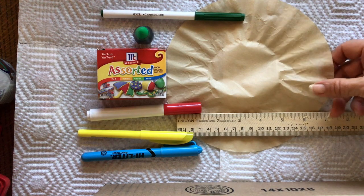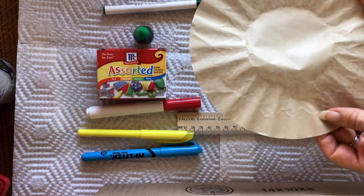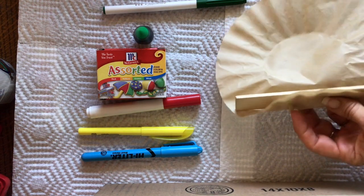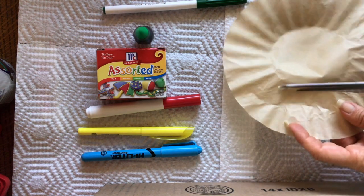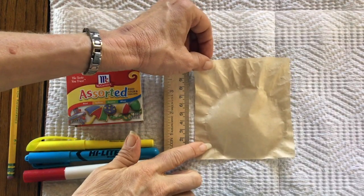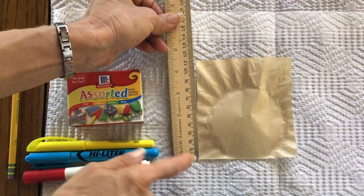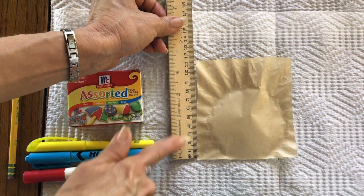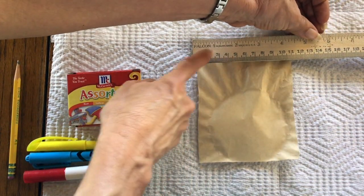The first thing you want to do is cut your coffee filter into a rectangular shape, so you're going to need to cut off the edges. I'm going to use a ruler to make a straight edge, make an indentation, and then cut so I have a straight line. You can also use a pencil to draw the line. You want to cut your coffee filter so the sides in this rectangular format are about 12 centimeters high. The little tiny lines on the ruler are millimeters — the 1 mark is one centimeter. So this is about 12 centimeters high and about 11 centimeters wide.